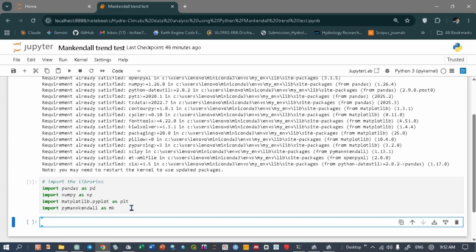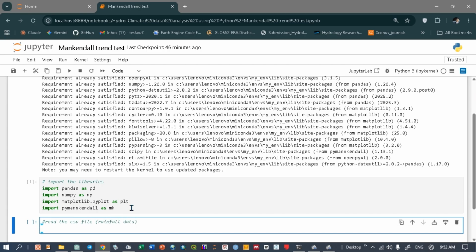Now let me read the CSV file, which is the rainfall data. Let me go to the folder where the rainfall data is found.